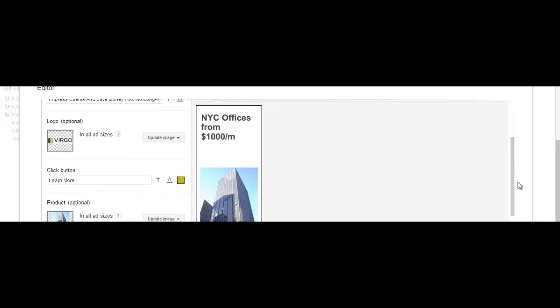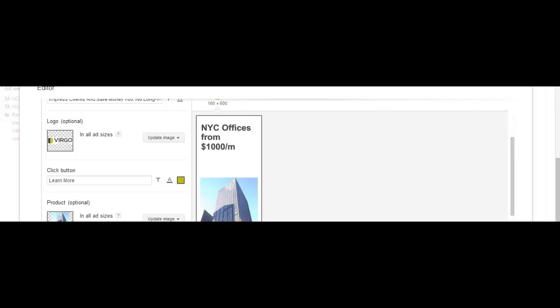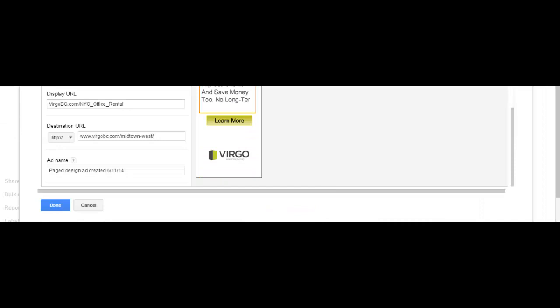Now what we have here is down on the very bottom. Let me pull this down a little bit so we can see this. Hang on 1 second. Okay, on this one here, you can create your ad name, you can put your display URL. That's not really that important. You could get rid of this right here, and you could just delete the word office rental. This is not really important. What's important is your destination URL, where you're going to link to. And then you create a name for your ad, and then you click done.